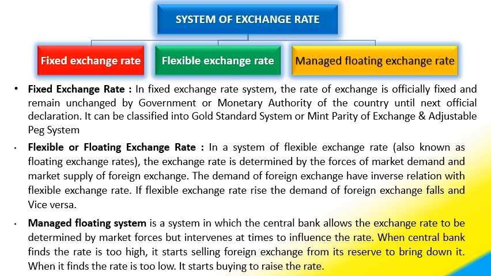or the central bank of a country will intervene over here. That's why sometimes this managed floating is also known as dirty floating, because the central bank intervenes to reduce the rate. When the rate is high, they reduce it by selling off their gold sometimes or the foreign exchange reserve, and that's how it is called managed floating or dirty floating in the exchange rate system.